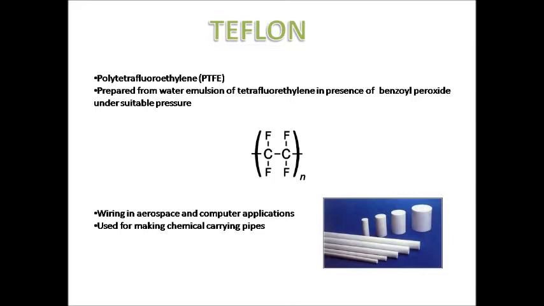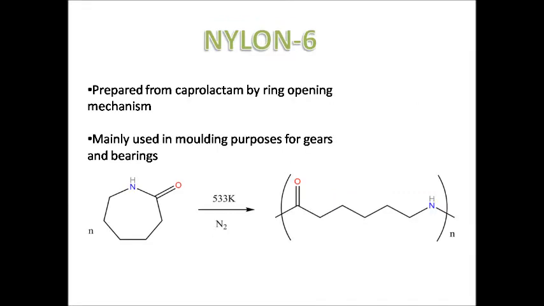Now, some of the other properties which may interest us in Teflon is the fact that it has excellent thermal stability, and it also possesses extremely good electrical and mechanical properties. And it's these properties which translate into the final end uses of Teflon when it comes to the commercial aspect. Teflon is used for making gaskets, packings, pump parts, and even motors, cables, and electrical insulating materials associated with electrical fittings.